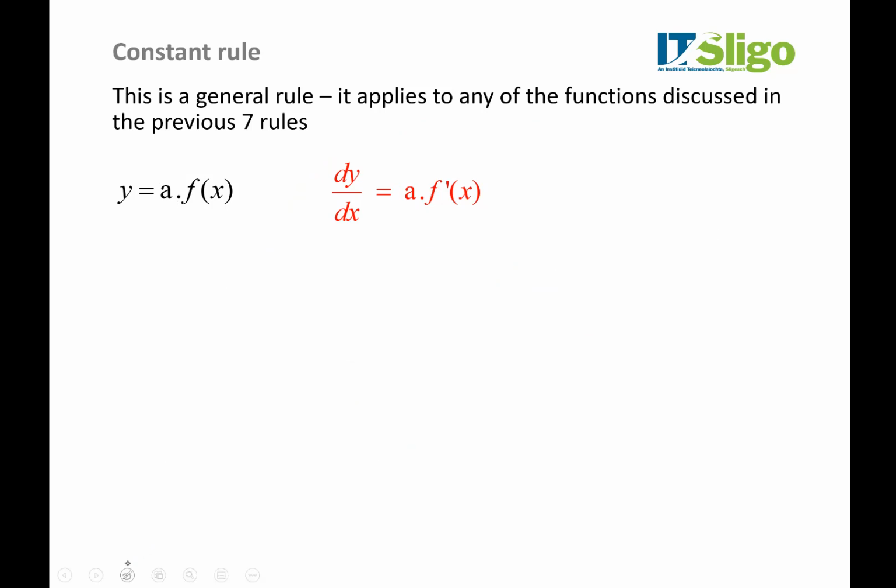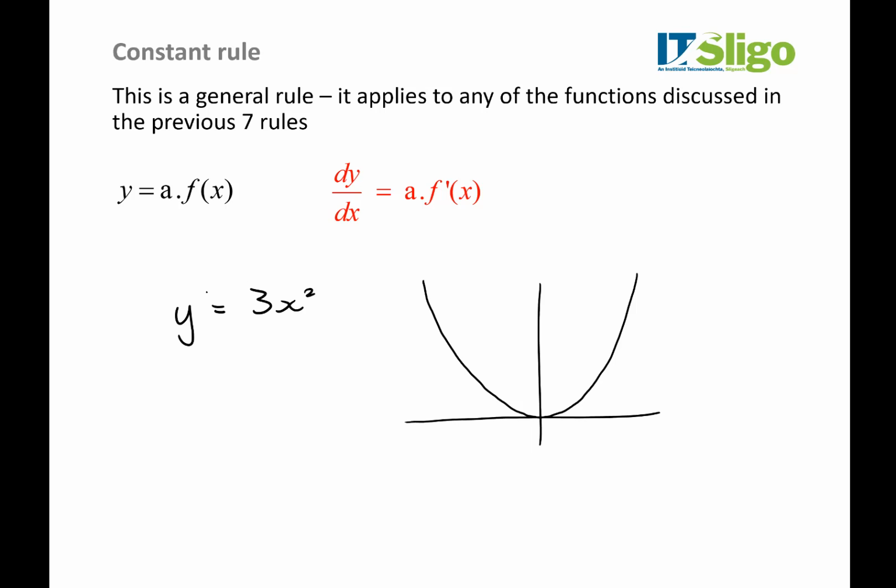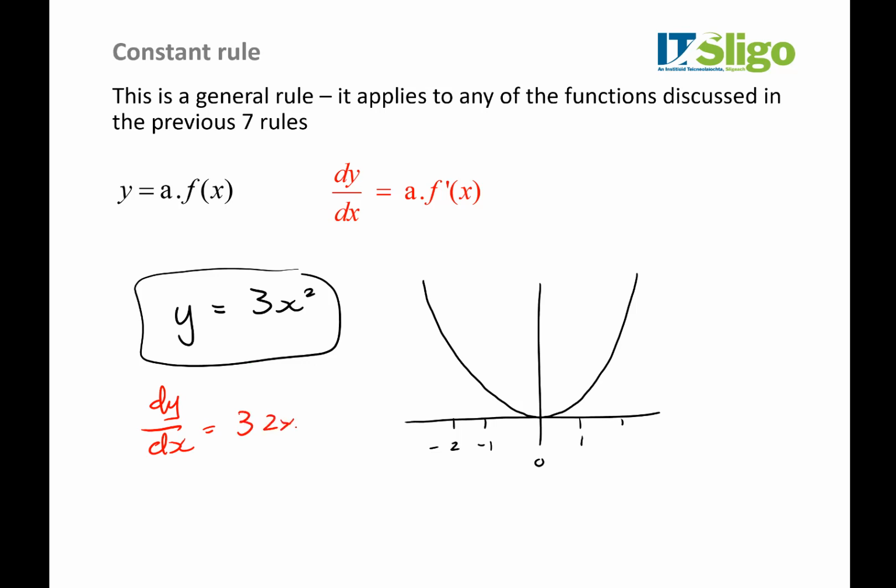So say we have y is equal to 3x squared. Now we know this is a quadratic, it's going to look something like that. For any x value we feed in, our equation here will tell us the y value, and that's what allows us to draw that black curve. But the derivative, dy dx, like I said, the 3 stays, times 2x. So the derivative, just like I did, is 6x.